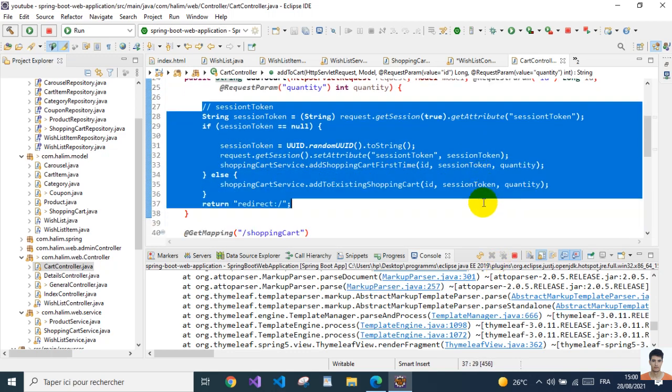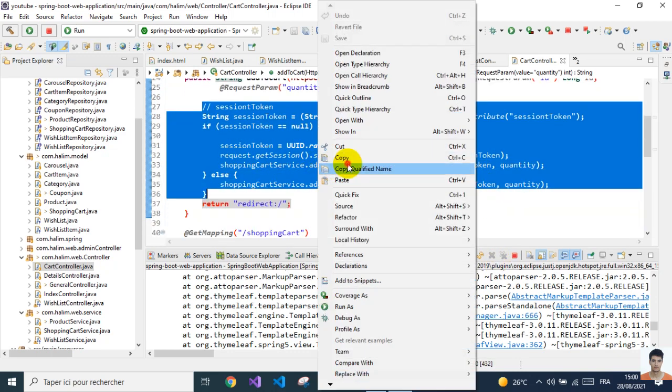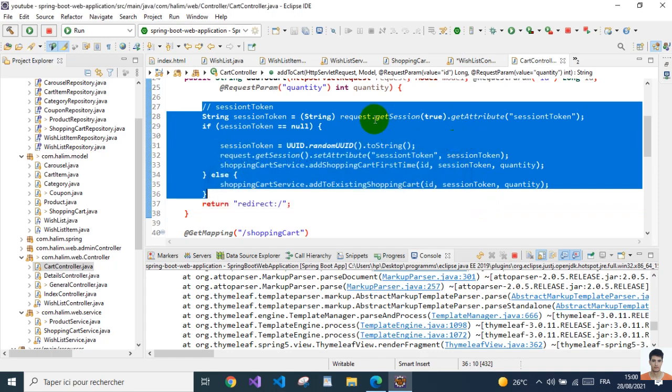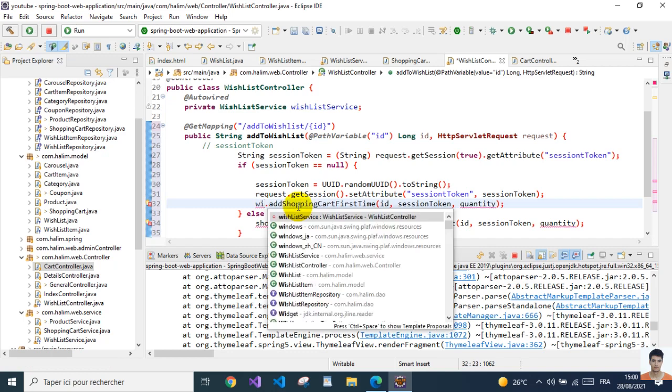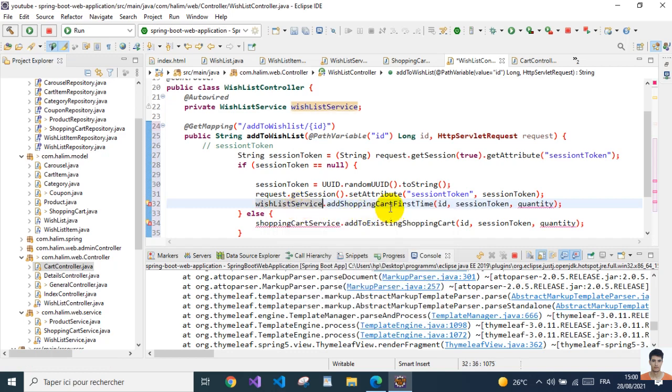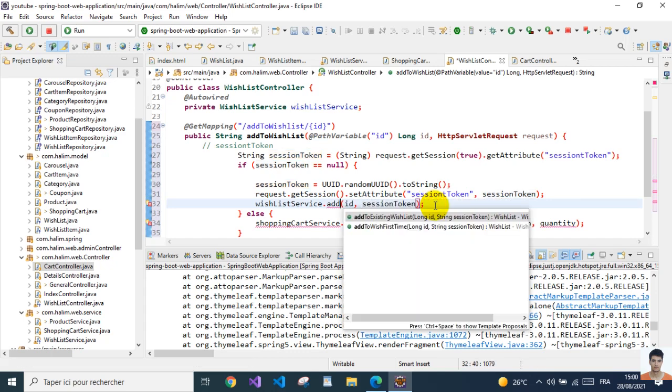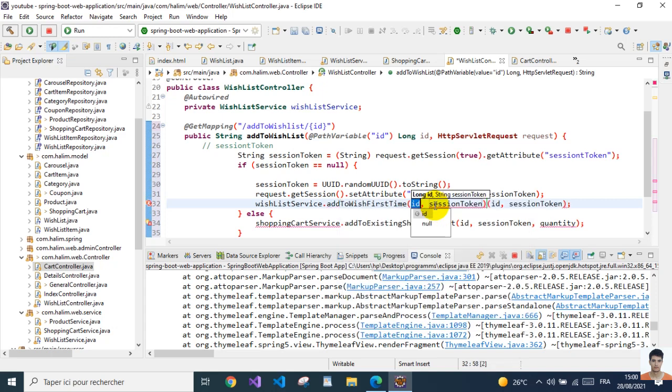So basically I'm just going to copy and paste everything. So this is it. This is going to be the wishlist service, and it's not this one, and it's going to be add to wishlist first time.